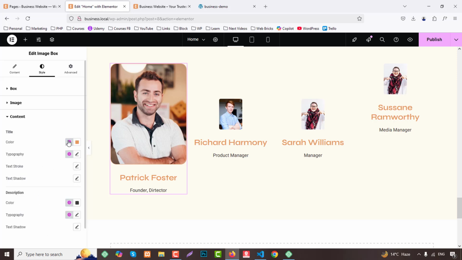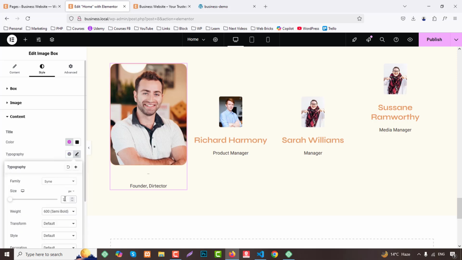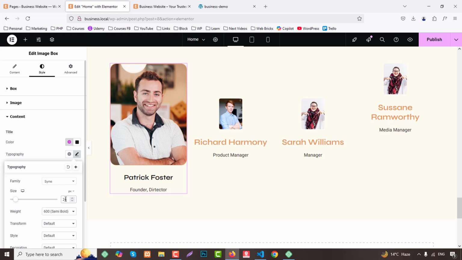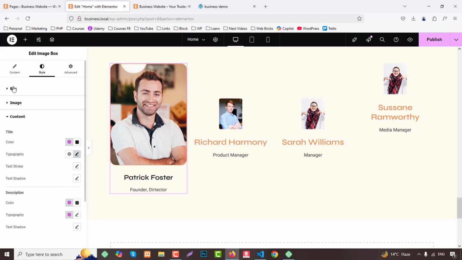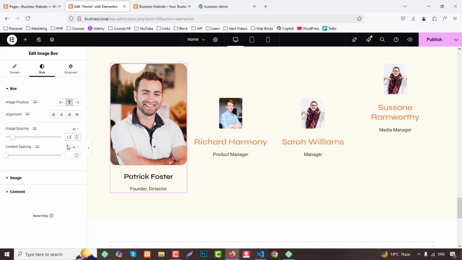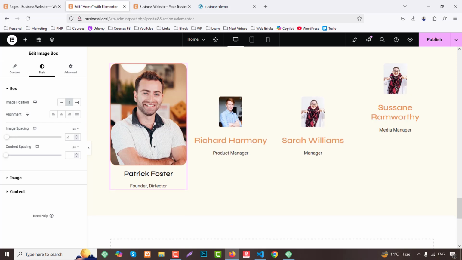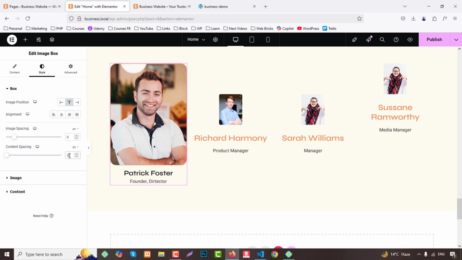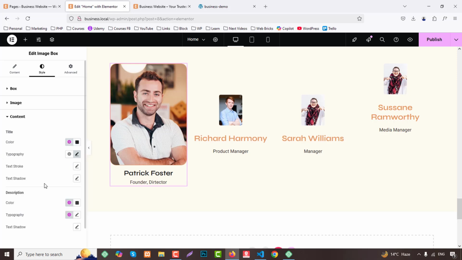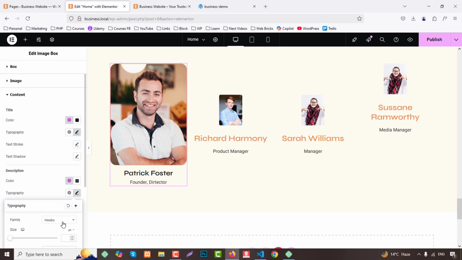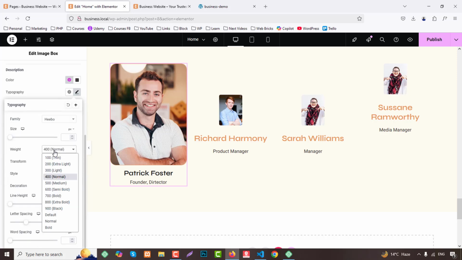Okay, now go to content. So from here content color change to our secondary color, and font size like 22 pixel, 22, 24 now. And here in box we can set spacing like image 0 and content like 5. From content we can choose font weight 500.